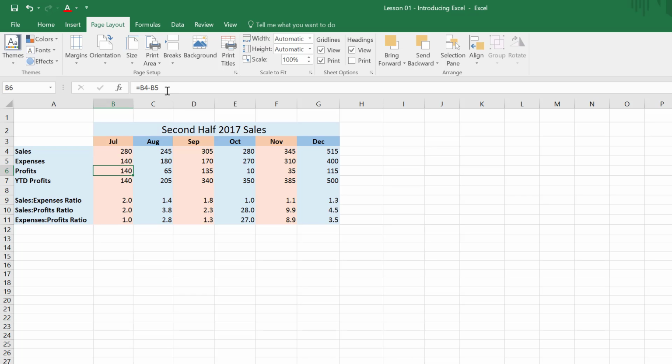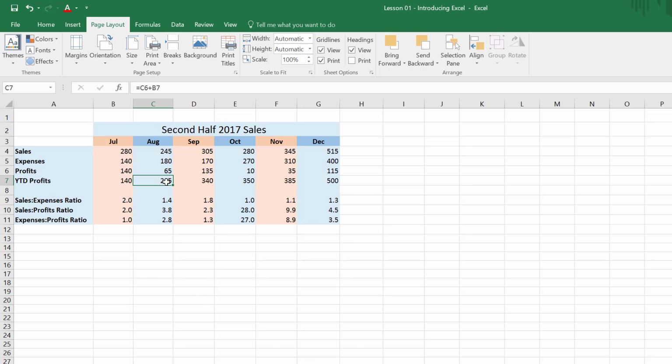So we can see that a formula begins with an equal sign and it uses cell addresses. In a future lesson entitled Creating Formulas and Functions, we'll talk about this in detail. But for now, we need to understand that the formula bar is a great way to see the information that's actually inside of each cell.